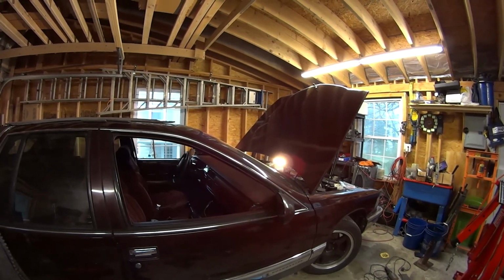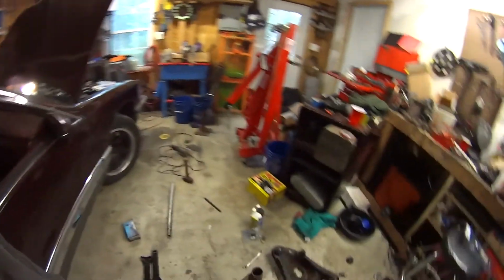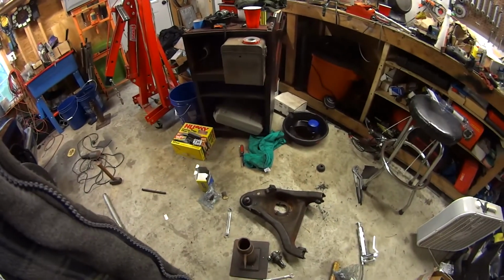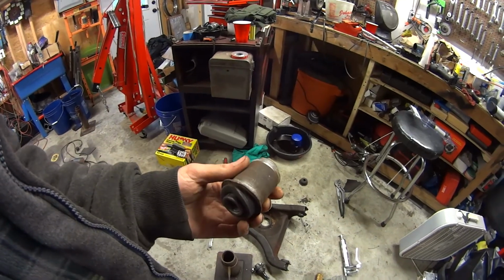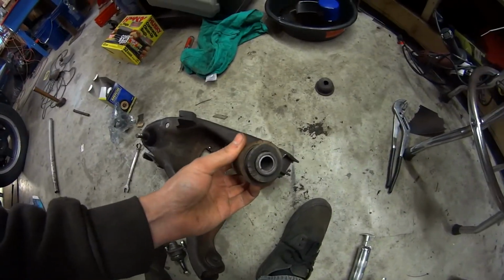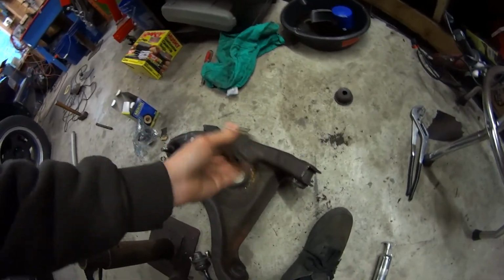I took the shock out just to try to listen for it, and that didn't change anything, so it definitely wasn't the shock. But I have that front left suspension apart again, and I got the lower right here. I've already pressed new lower bushings into it, and the ball joint is the same one, which feels fine. I just pumped new grease into it, had to put a new seal on it. Pretty certain I found the cause of it, and it would be this guy right here. I believe it is the farther forward control arm bushing, and it looks like the one sleeve on the inside has sort of loosened itself, which is kind of odd that these are made this way, but I'm pretty certain that was the source of the noise.